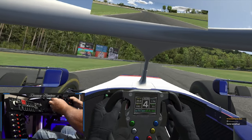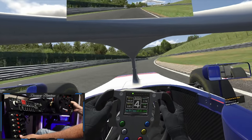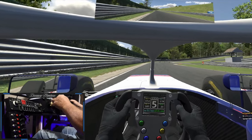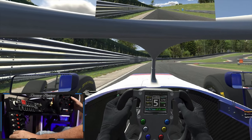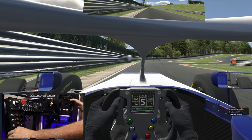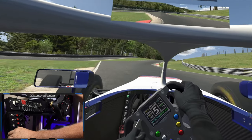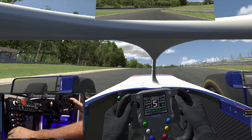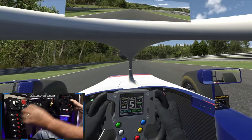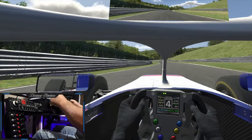We want to be going at race speed when we set the Save Start Point. Here we go — click, you hear the beep. Then we slow down and set our sector start and end points where we want to measure. I want to start here, and roll through the sector to the end point, testing the run out of the corner. And now I can hit the reset and be right back to where I started.